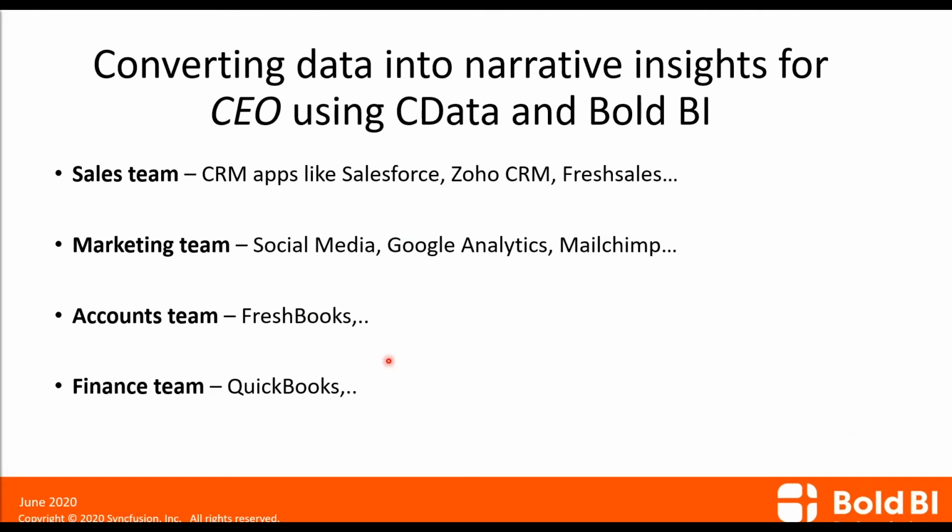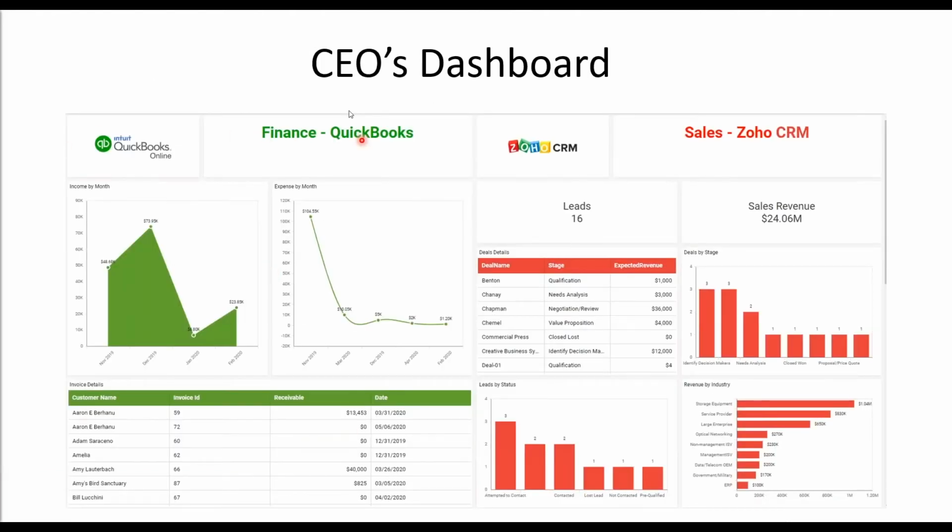A person like the CEO should either depend on all those leads to get updates on work done, or else the CEO himself should log in to the app and check out the metrics. On the other hand, just think, the CEO uses an interactive dashboard that talks to CRM, social media, and finance apps directly. Also, KPIs in that dashboard are updated live. Such a single view helps the CEO to track operational KPIs defined for every department in his organization.